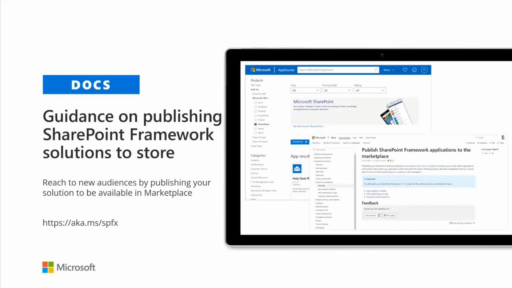Obviously, as part of this journey of enabling publishing of the SharePoint Framework solutions to the store, we have provided a new set of documentation. If you go to aka.ms/spfx and under SharePoint Framework, you can find a specific section where we talk about publishing SharePoint Framework applications to the marketplace, where we provide guidance, instructions and policies which you need to apply on the solutions as well.